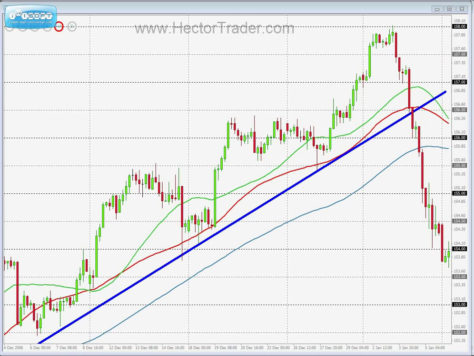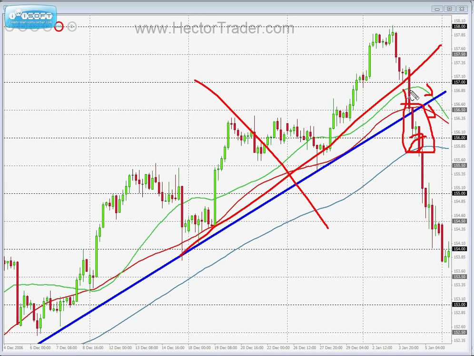Moreover, later on, while it breaches the 100, the 30 begins to curl around, the 50 begins to curl around as well, begins to point down. The whole thing becomes a mess. Okay, so the trend is certainly cancelled, and our strongest level of defense was breached. No point to search for long entries anymore.